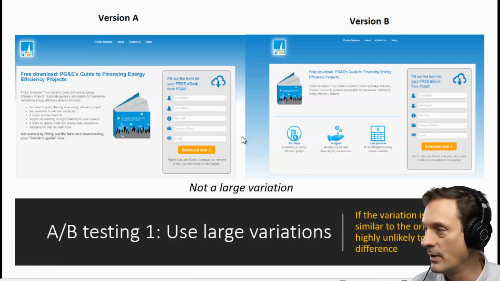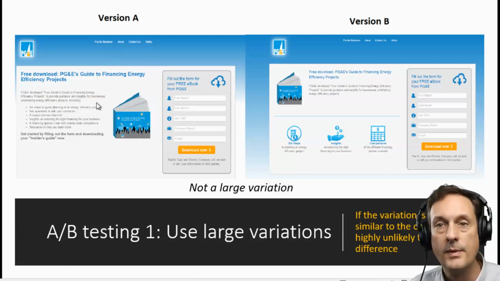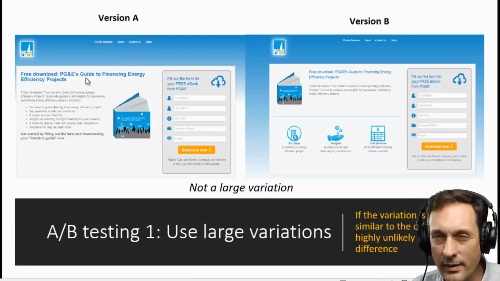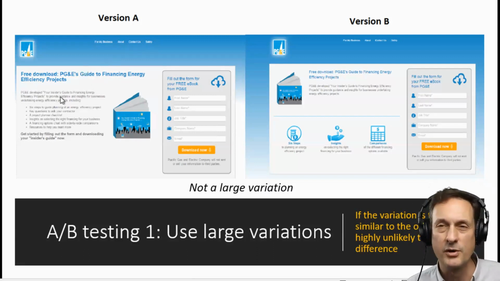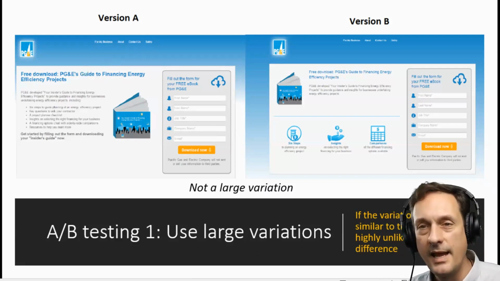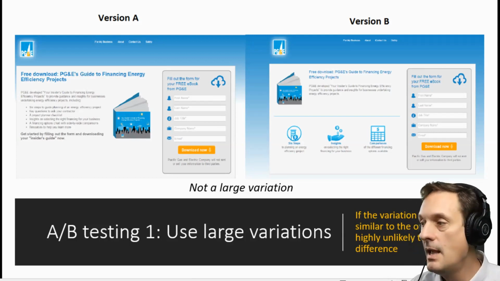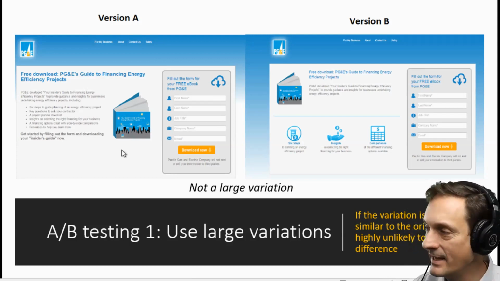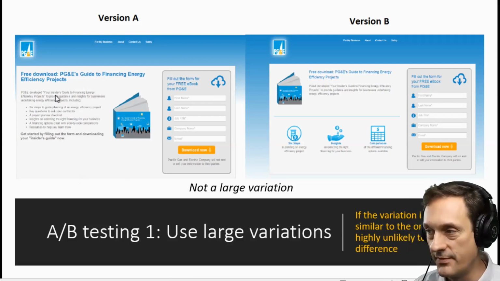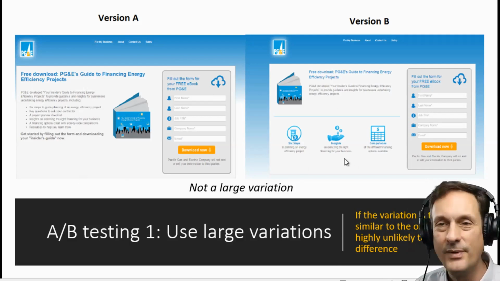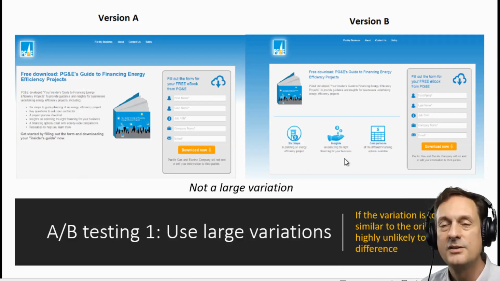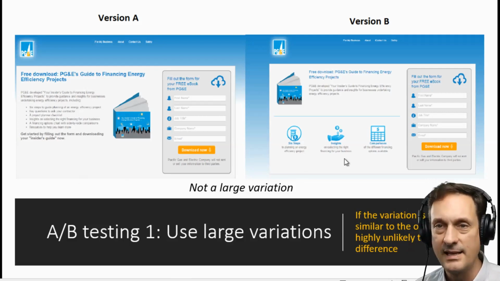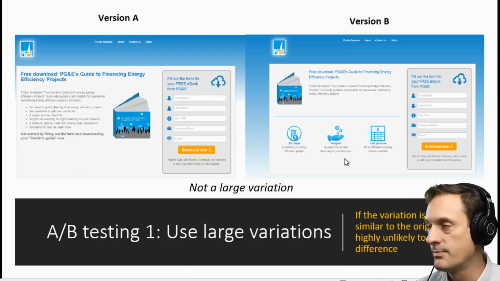I looked at this and went, is there any difference at all? Consumers don't really care all that much about you or your company or your product or anything. They care about getting something done. And so it is highly unlikely that they are going to notice the difference between a load of text and a book here, or a small book here and some icons there. Honestly, there's no point in running this test. Any difference that you get will be noise, and both sites perform equally well.